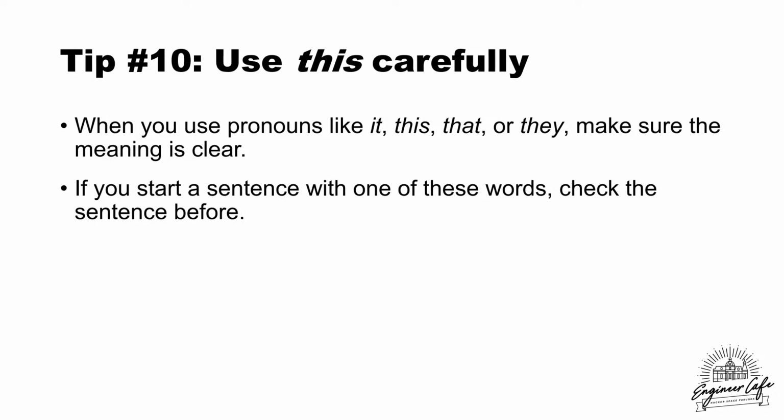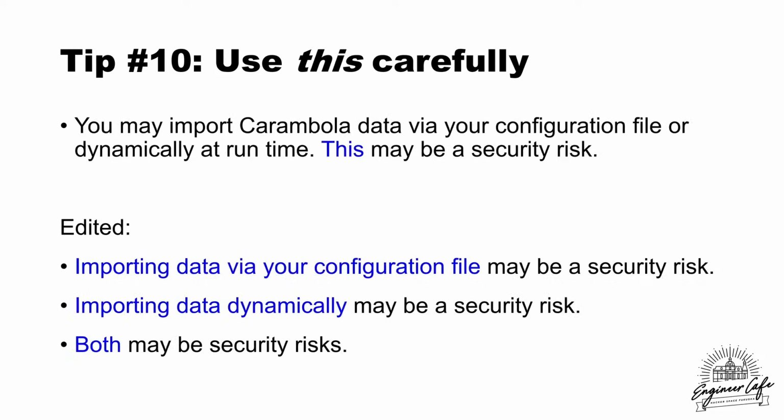So if we go on to look at how we could rewrite this, there are at least three possibilities here. We could say importing data via your configuration file may be a security risk, or maybe that wasn't the problem. Importing data dynamically may be a security risk, or maybe both were an issue. So we could say both may be security risks.